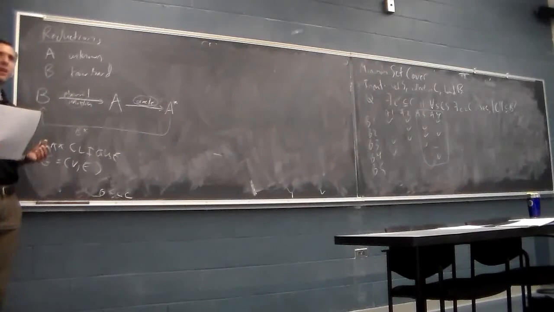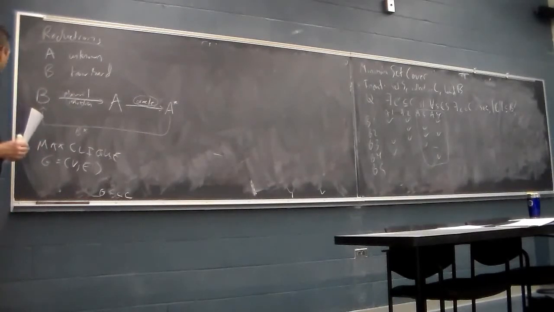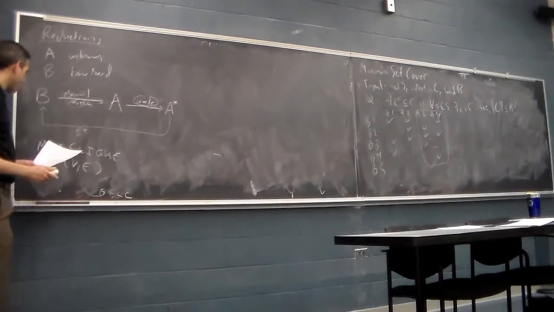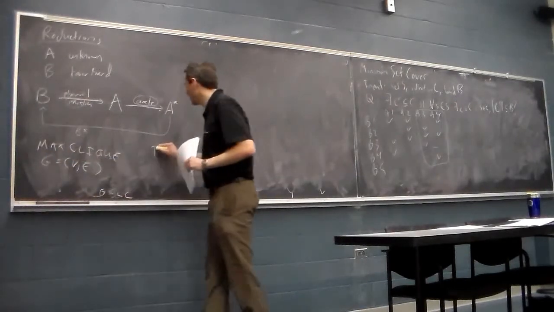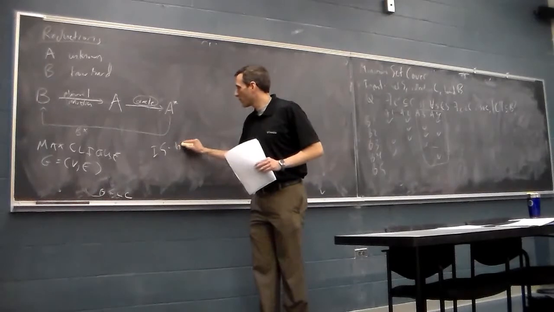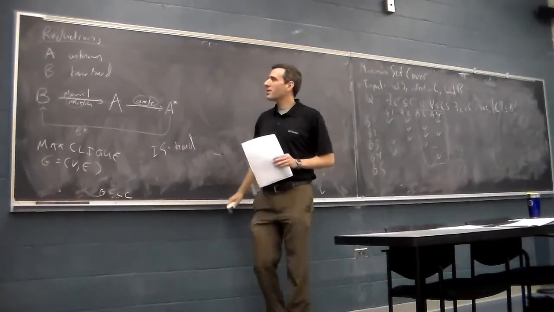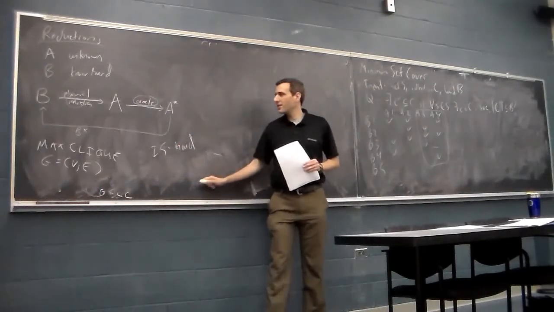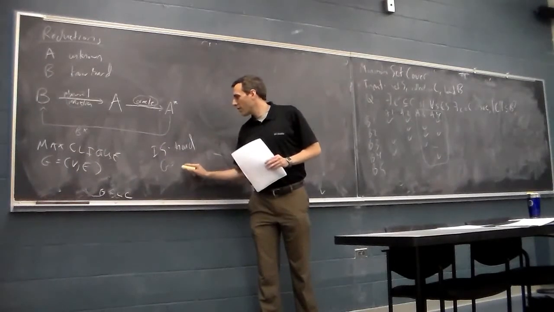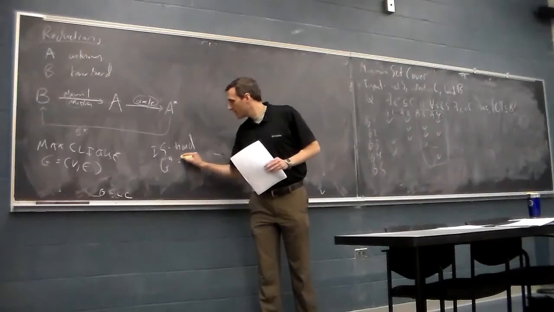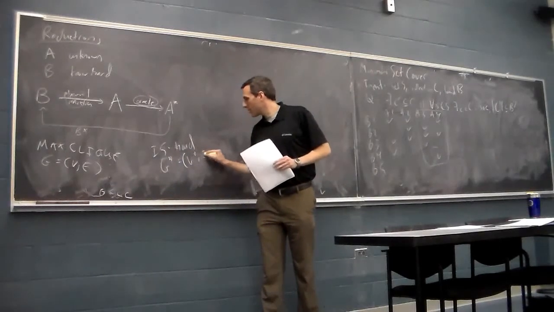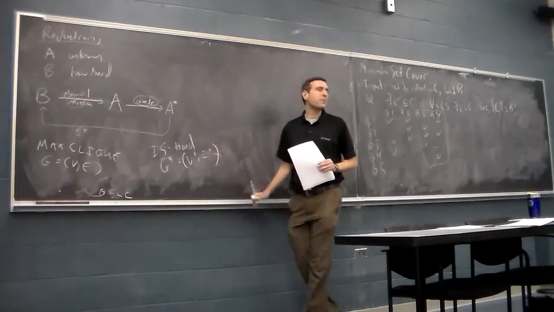Yes, the independent set problem is a problem I've told you is hard. So if we have an independent set problem, then we start with our independent set. We know that is a hard problem. And what we're going to want to do then is take an instance of the independent set, let's maybe call that G star, so that's V star, comma E star. So we've got our independent set.